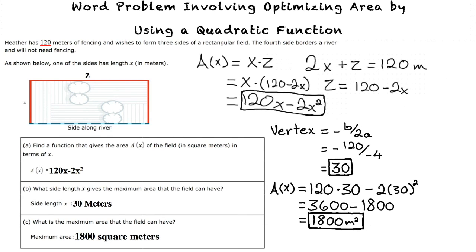Okay, let me get this straight. First we assign a variable to represent length in the area equation. Next, using the information given to us in the problem, we write a second equation in terms of the defined variable and substitute this into the area equation.